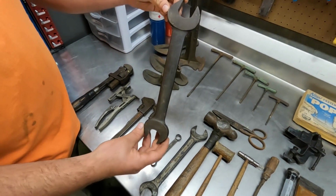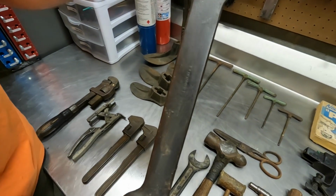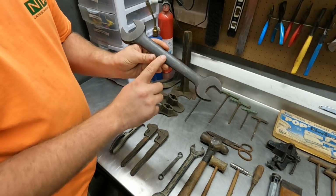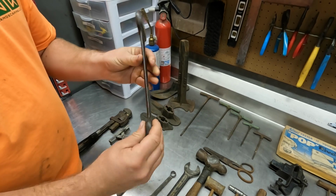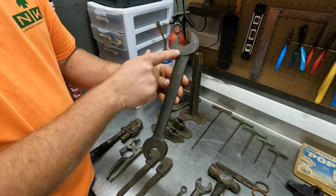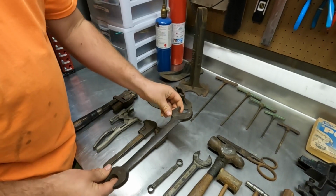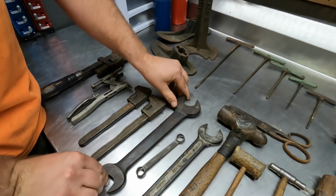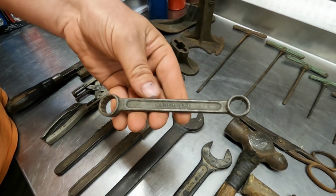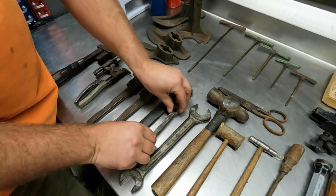This here is a double open end Fairmont wrench. Fairmont, made in USA. It's Fairmont cleave, marked here, number 37. It's in good shape. It's 1 1/16 inch by 1 1/4 inch. We've got an old double box wrench here, made by Electrolyte, 1/2 inch by 9/16, USA.